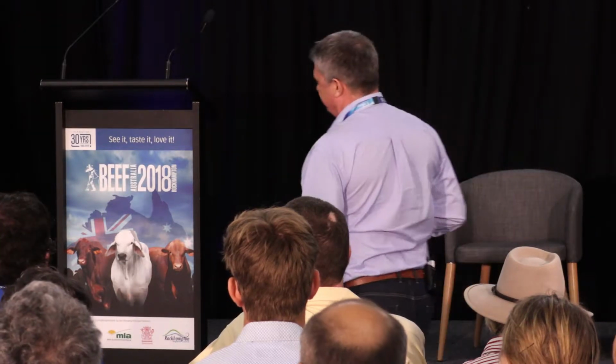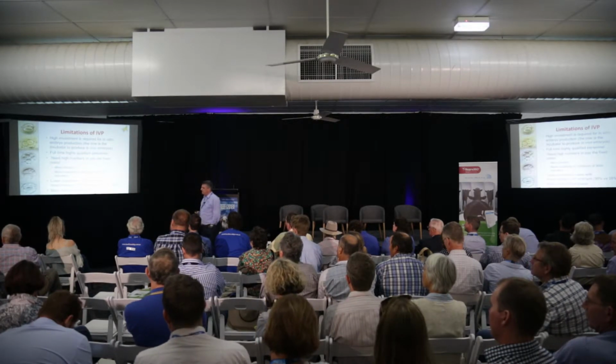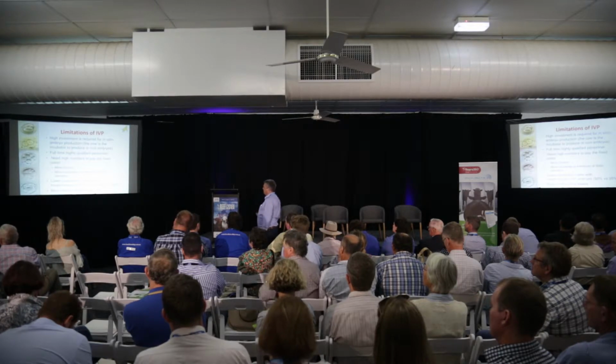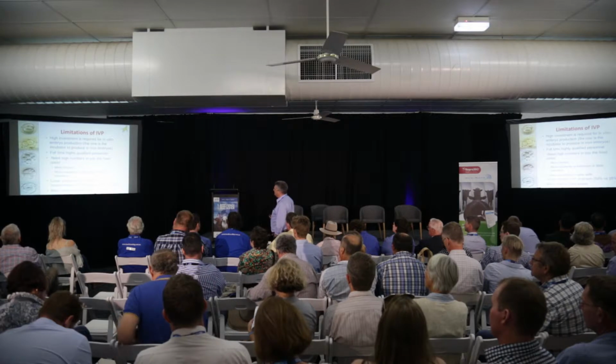When you produce embryos in vivo, the cow is your incubator. So if you want to go on a holiday, go to the Caribbean, you just let the cow go to the grass, and you don't have to worry about your incubators and setting up the whole equipment. You need to have a good production all year round to be efficient. So you need full-time, highly qualified personnel. That's a problem. People have different things, and they want to take holidays, they want to do other things, and you have to worry about that as well.